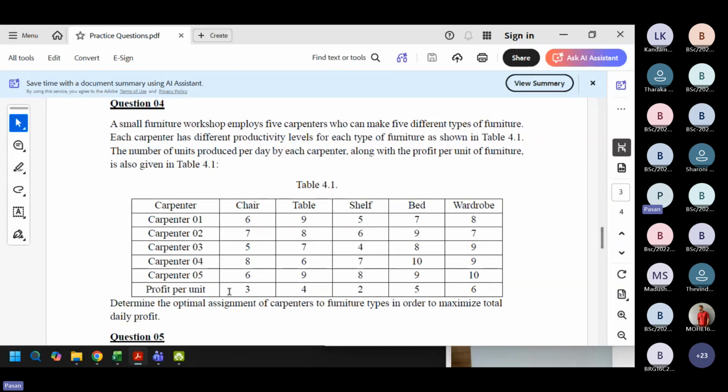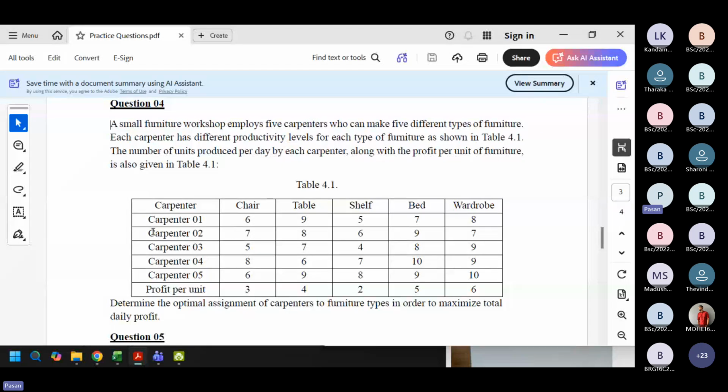So in terms of each assignment given to each one, we want to identify the profits we can make. If you give carpenter one the preparing of chairs, then you can make a profit of 3 times 6.